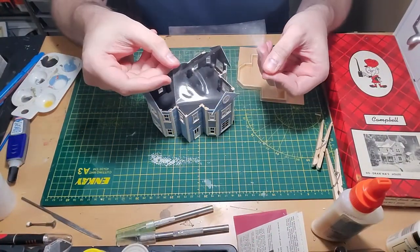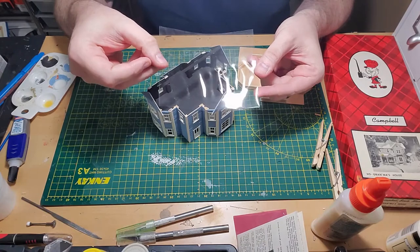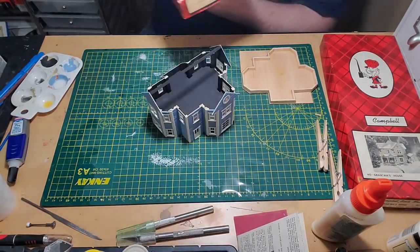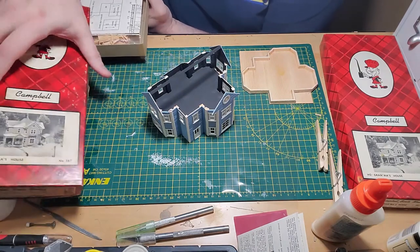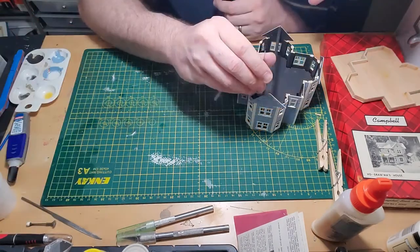The window glazing had a weird ripple in it in the kit that I received, but thankfully this wasn't my first attempt at this model, so I had a second kit that had a nice flat piece of glazing for the windows.